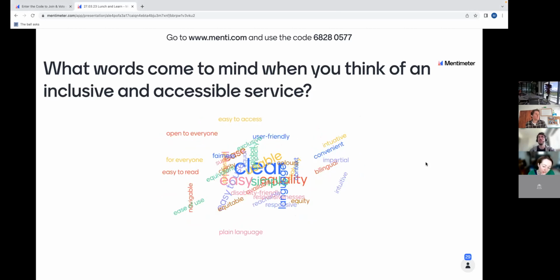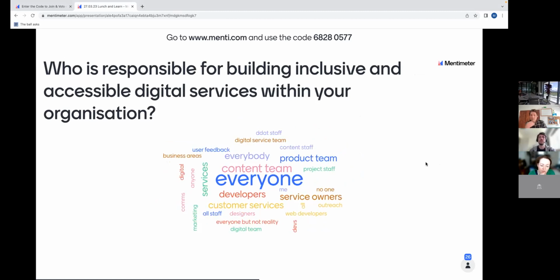That's great. Thanks, Mike. And I love that everyone is the biggest word there. I think there is a responsibility for everybody working in the public sector to be mindful of accessibility. There are specific roles and specific responsibilities. You mentioned there's a developer there, the digital services team. They will have specialist expertise in making sure that things are digitally accessible, but actually looking at it from a service perspective, from that end user perspective, really making sure that everyone's consciously thinking about how they can continuously improve their services and make them more accessible and more inclusive all the time.